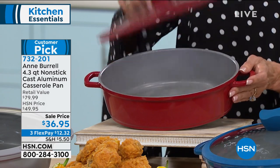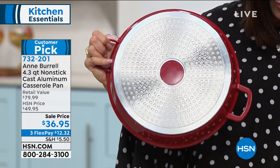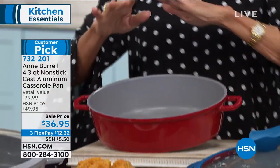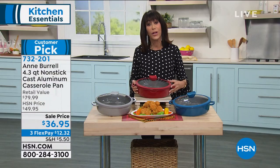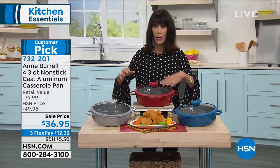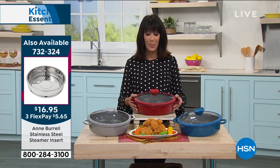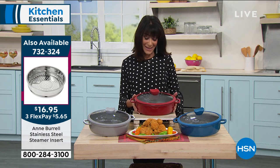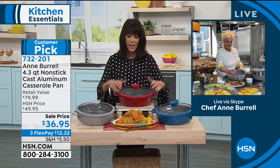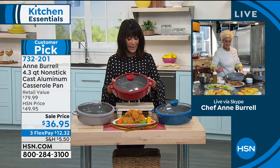Red is always popular. Easy grip handle, nonstick interior — check out that base. It will work on electric, ceramic, glass top, solid plate, halogen, induction, and gas burners. Perfect capacity at 4.3 quarts. Definitely pick up the steamer insert — only $16.95 — Chef Anne just showed you how to use it for one-pot meals. Item number 732-324 for the steamer. The clear lid lets you monitor your food — the handle, knob, and side handles are all comfortable even for those with finger dexterity issues.